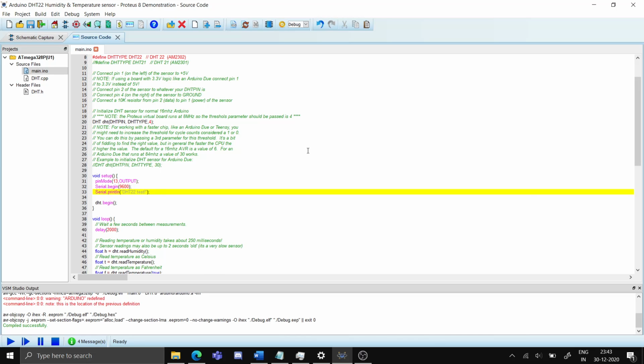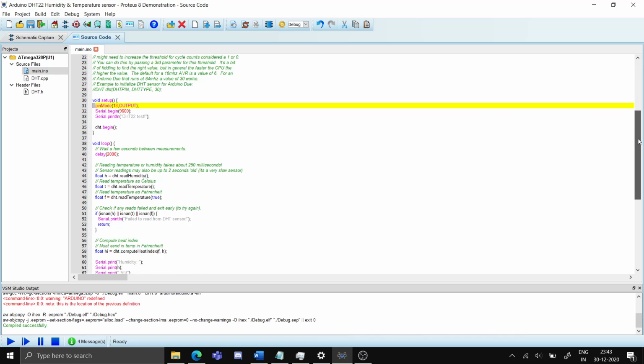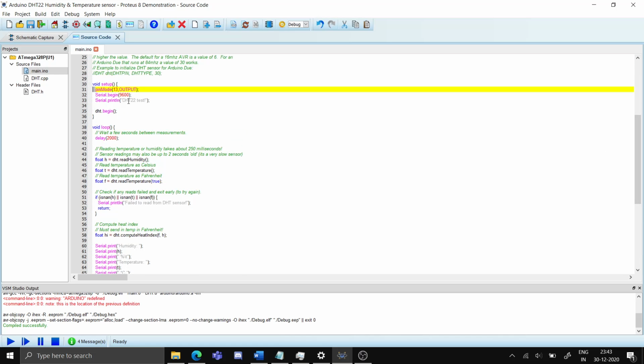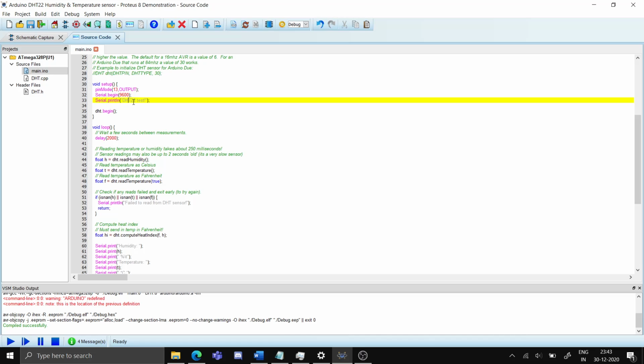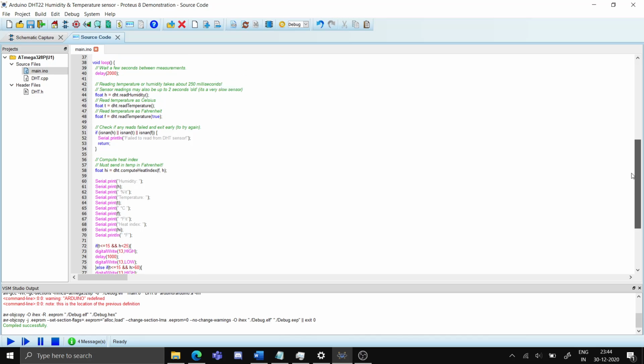So the first modification that we have to make is to write this particular code here, that is pinMode, to make our pin 13 an output. I have given pinMode 13 as OUTPUT over here. And the next modification: this was given as DHT XX when you first open it, but I've made it 22 with respect to our example. And then the next modification is going to be in the void loop function.